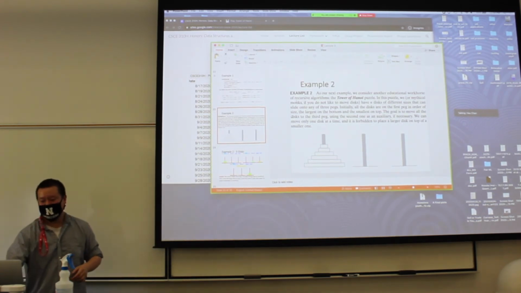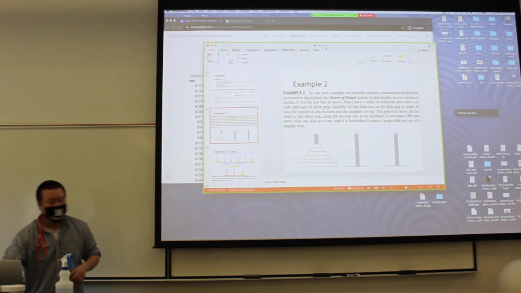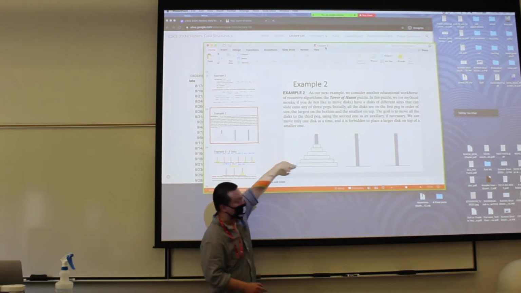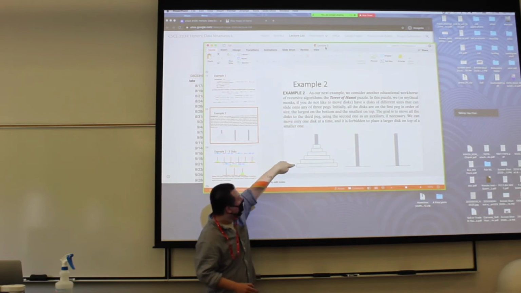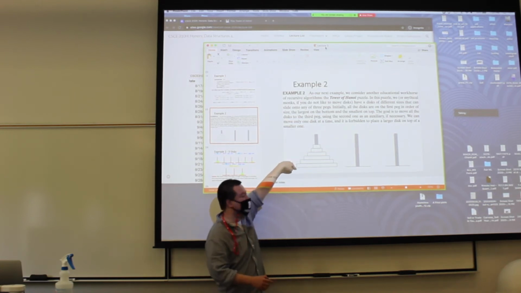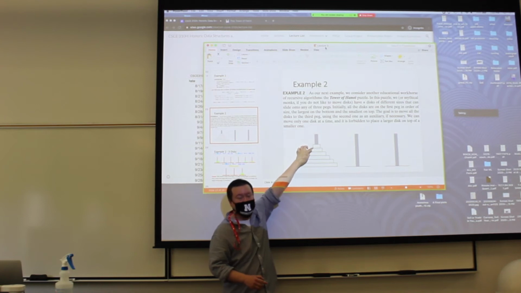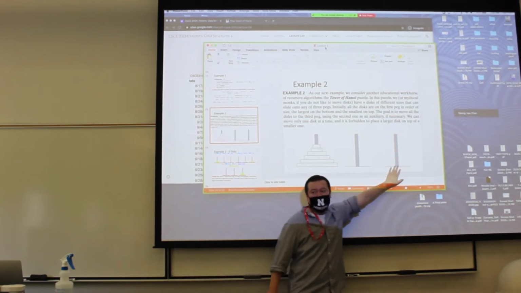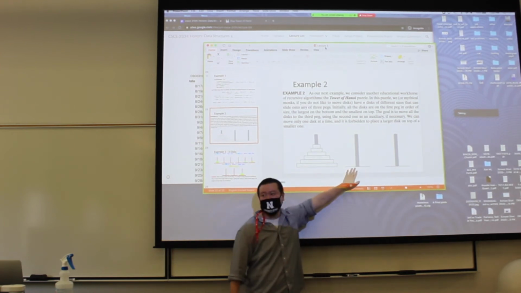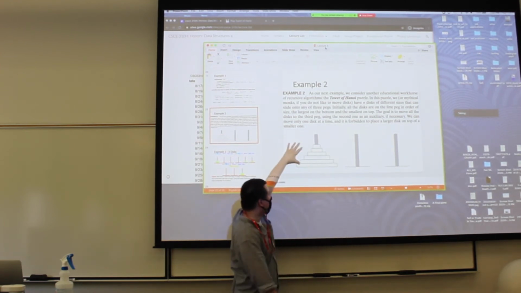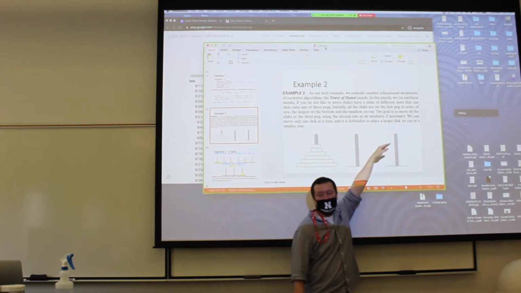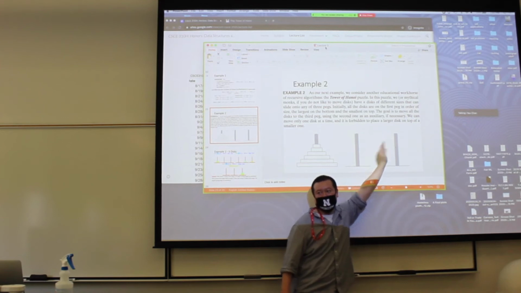For those of you that don't know about this, the problem is that you have a bunch of disks, right? That you arrange from the largest disk at the bottom to the smallest disk at the top, and you want to move all the disks from here to this pile, using this one as an intermediate pile, and you want to achieve the same ordering where the largest disk is at the bottom and the smallest disk is on the top.